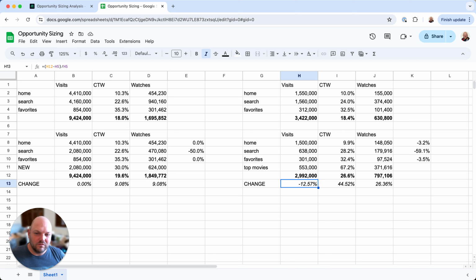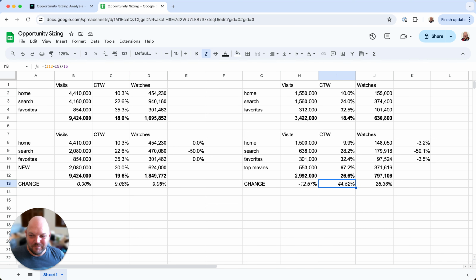But the real change was down here. So the conversion to watch that we set a goal for was 30%, but in reality was 67.2%. And then we saw that kind of drop in all of the different types of visits. So just a much more efficient user experience now, where there's fewer discovery pages that someone has to visit in order to achieve a greater number of watches than we saw. And so net, we got a 26.36% increase in number of watches. We said we had a goal of 9%. And the blended conversion to watch rate was up 44.5% instead of the 9% we anticipated.